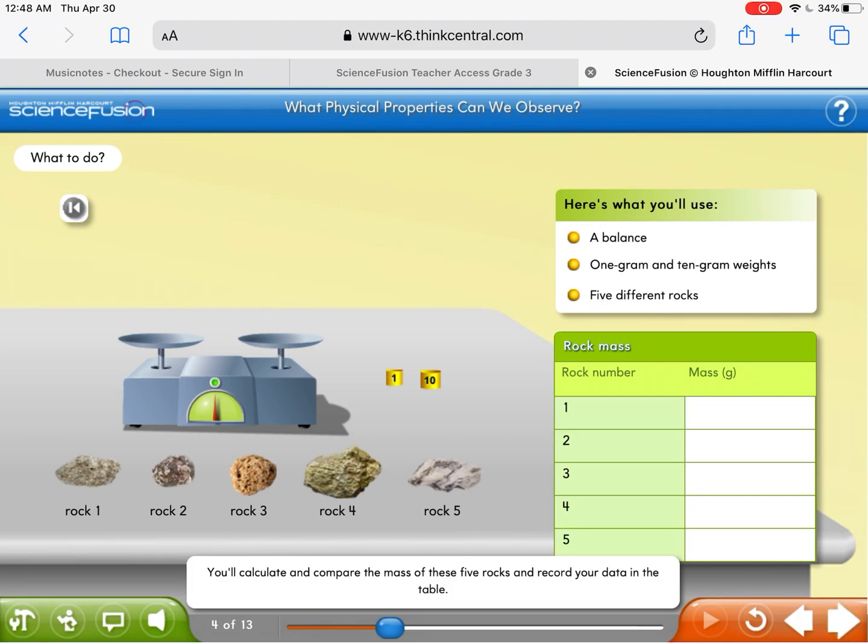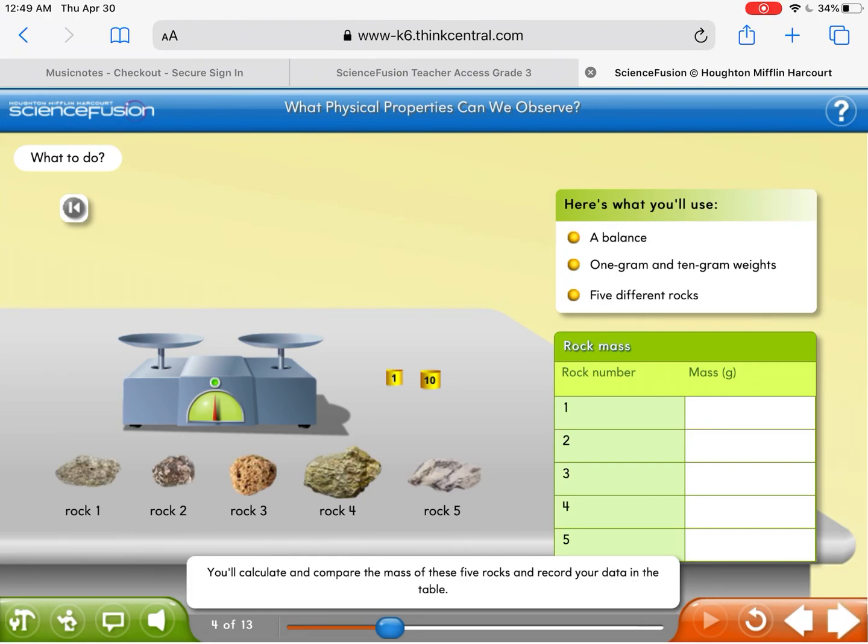So a balance, again, you should have read about it in the first section of this unit, is this gray thing right here. And it's a balance because there's 2 trays, like 1 tray on each side. And the whole point of it is to balance, so make both sides level with each other. So this middle thing with the little green dot lights up, and the red point is pointing straight up in the middle, which means both sides are equal.